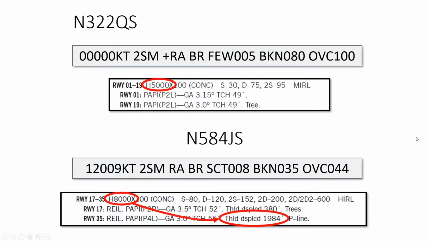Both runway surfaces were 5,000 feet or more. In one case, 5,000 feet of available landing distance. In the second case, 6,000 feet of available landing distance due to a large displaced threshold. But they both were concrete surface runways. In some parts of the country, landing on a concrete runway is fairly uncommon, and we're used to landing on asphalt runways. But in certain parts of the country, concrete runways are much more prevalent.